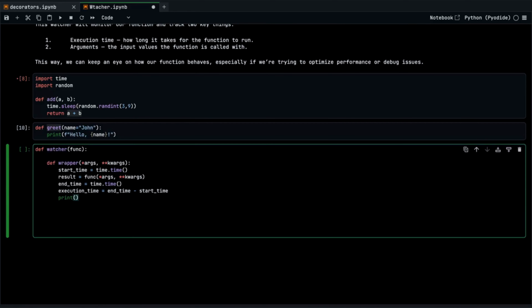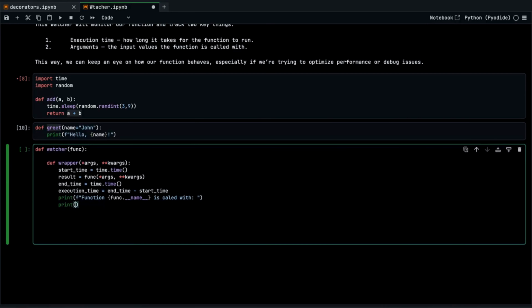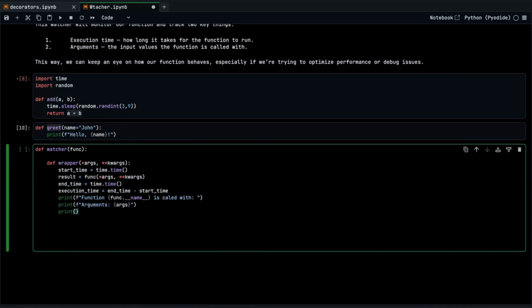What we want to log first? Which function was called? So function func.__name__ is called with, then we want to log arguments, args, and we have two types of arguments here, positional and keyword arguments.